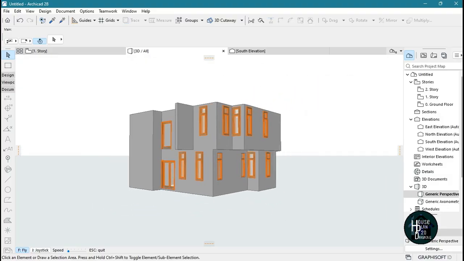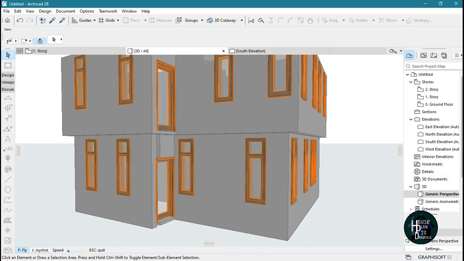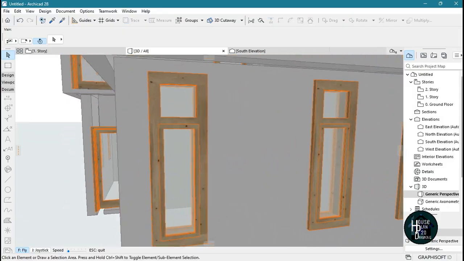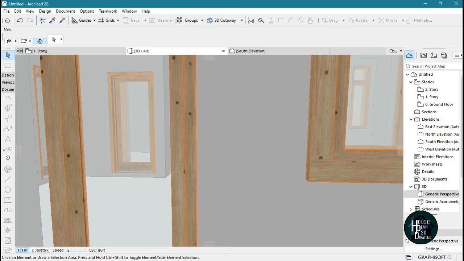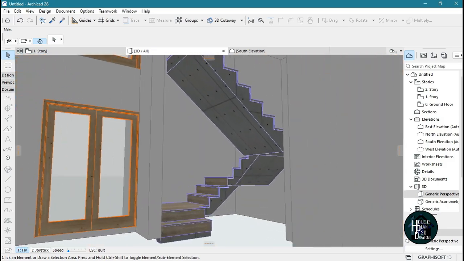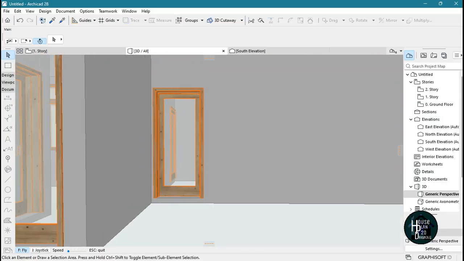Okay, you can pan around the 3D of the design to see where you are with the drawings. Okay, if the drawing is to your taste, as you can see, you can move around. You can even move inside to see the stairs that you created. As you can see, this is the stairs that you created. You can also decide to do that. I'm going to be seeing everything.